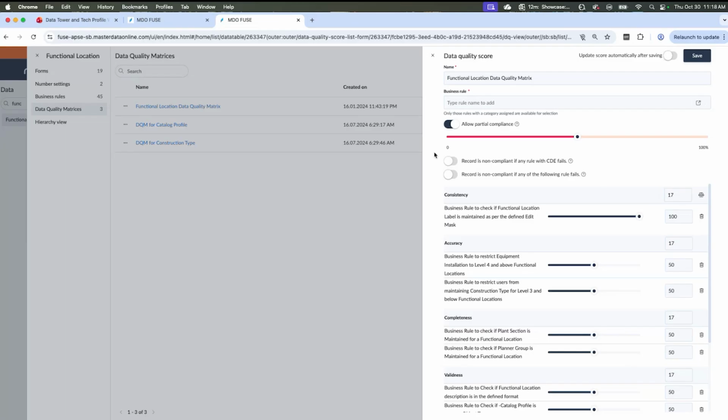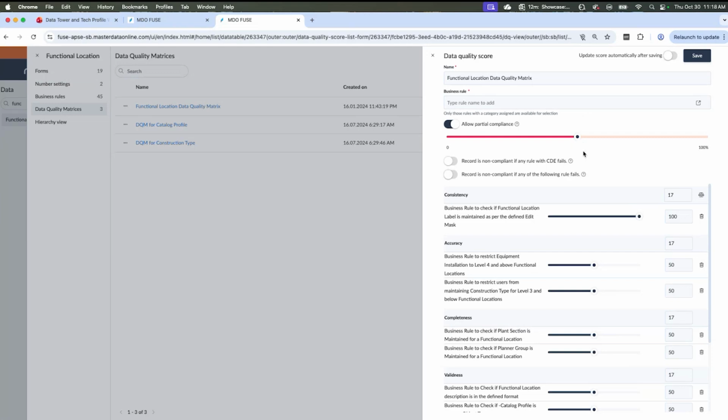Now, from the other configurational options available, we can have the binary process, where either the record is compliant or non-compliant. But in some cases, from the regulation perspective, there could be some specific scenarios where we want to define a threshold at which a record can be marked as partially compliant. So that's where partially compliant comes into the picture, where we can define a specific threshold.